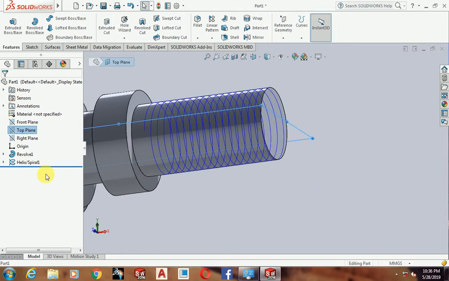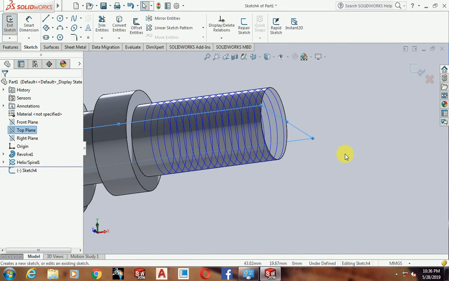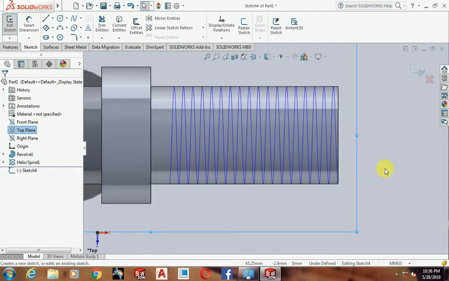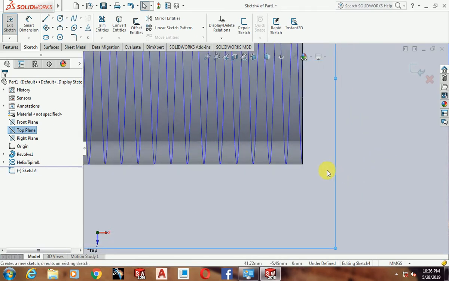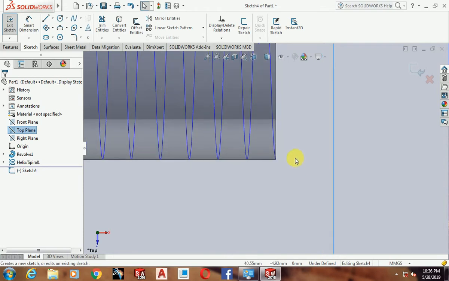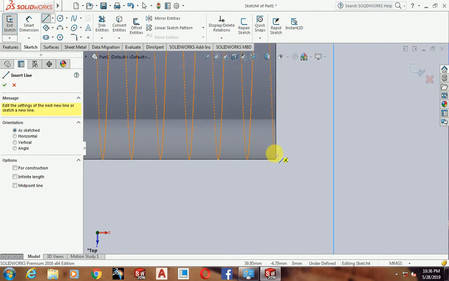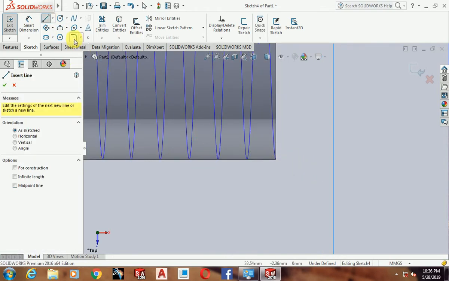Select top plane, sketch, Control 8 for normal. Select line. We are going to draw the threads.